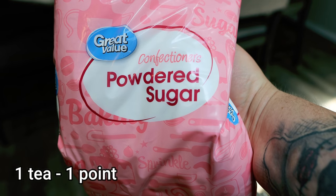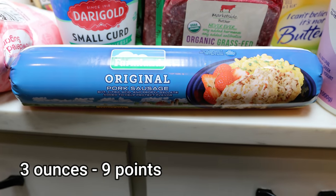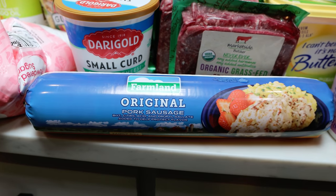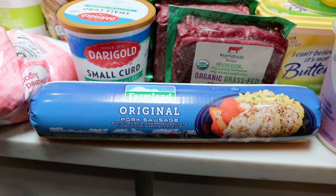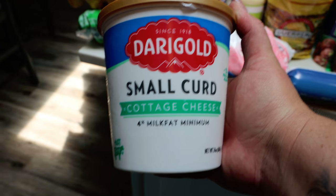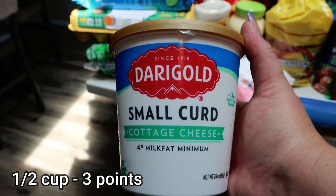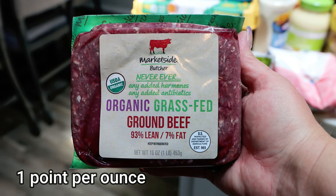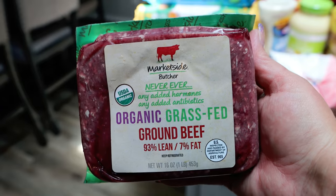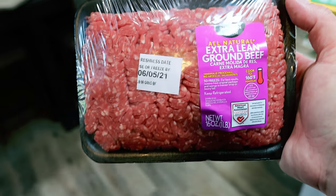I needed to restock my powdered sugar because we're completely out. Troy asked for breakfast burritos for his lunches next week — I ordered the small one and they were out, so they substituted the huge one for the same price, which is always a nice substitution. Cottage cheese for Palmer — we've been adding it to his food to help with his ears and bones as he grows. Two packs of 93/7 organic grass-fed beef to restock the freezer, plus one pound of 96% lean for a dinner recipe.